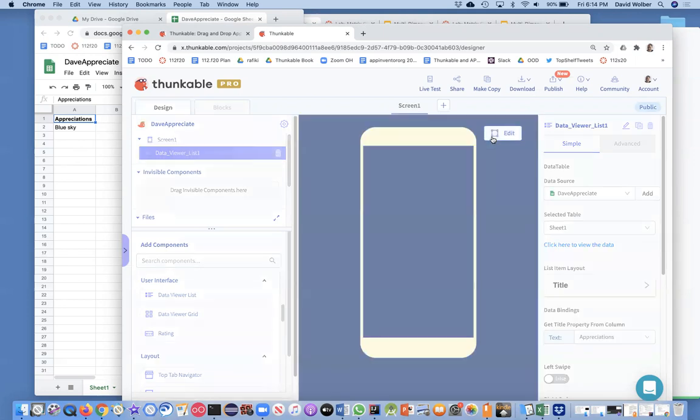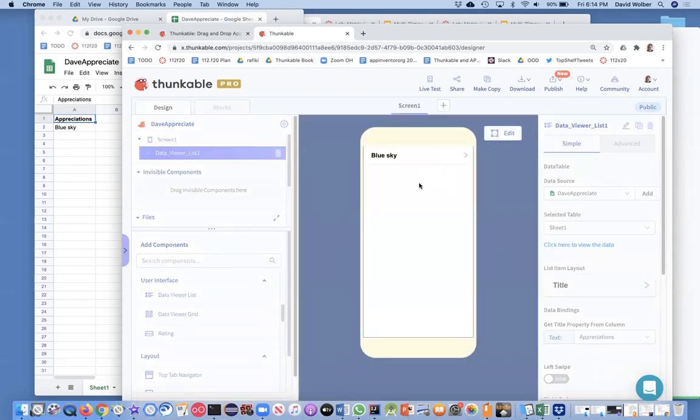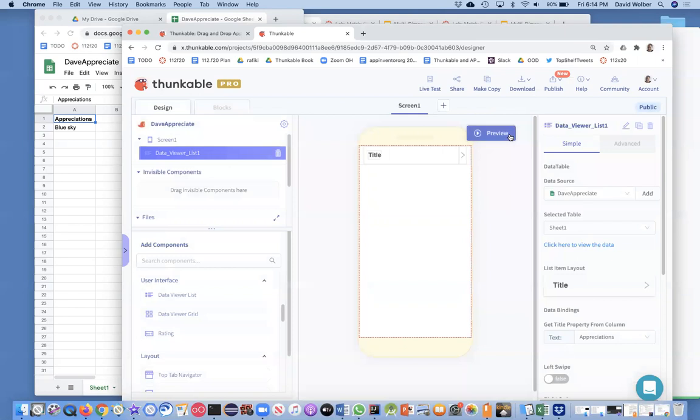I'm going to click preview to run my app, and of course I can run this directly on my Apple or Android, and as you can see, the items just list, right? And so I could add more things and rerun it, and whatever data is in the spreadsheet will be there. But what I want is for the app user to not even know about the spreadsheet, but be able to enter items. Okay.